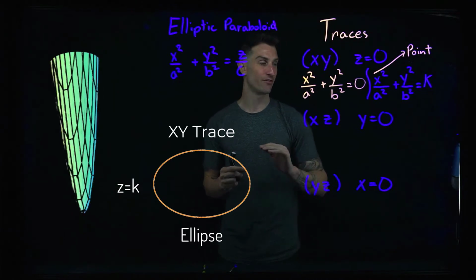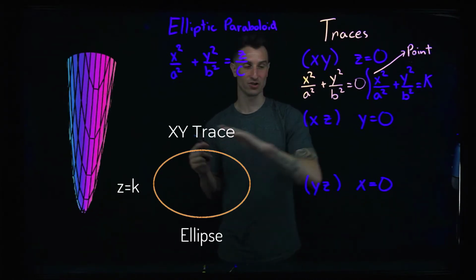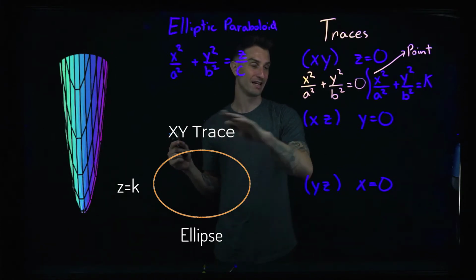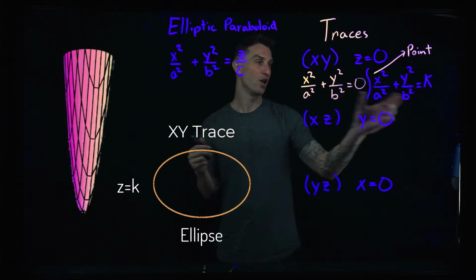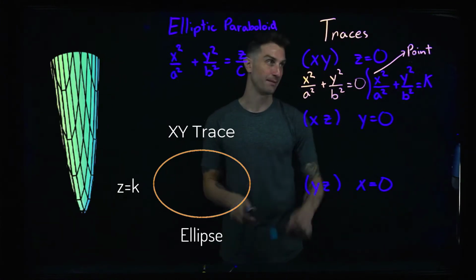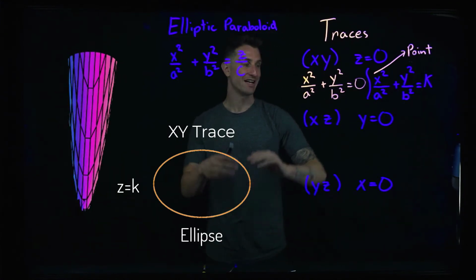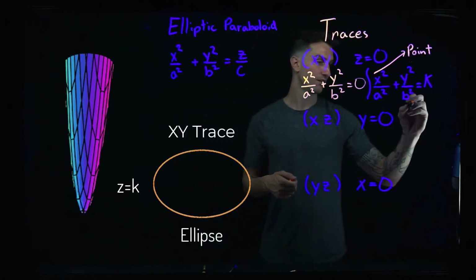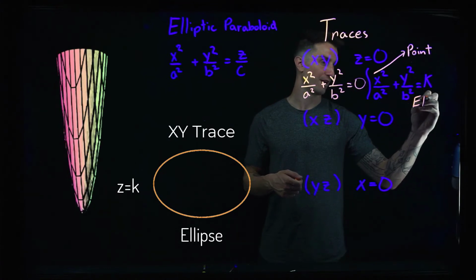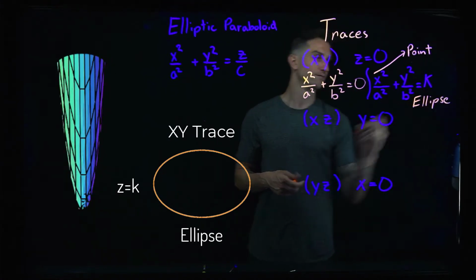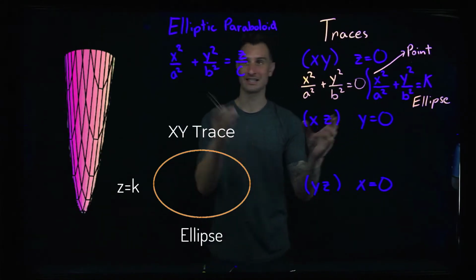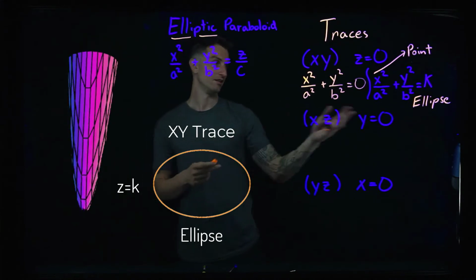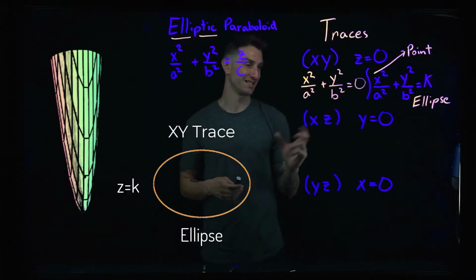In our xy plane, we have a point, but if we start taking a cross section, so imagine we have this elliptic paraboloid and we take a chop at any point or any slice parallel to the xy plane, we're going to end up with an ellipse. So there's a point in the xy plane, and then as we move up, take a chop anywhere through there, you'll end up with an ellipse. So in this case, it is kind of necessary to make sense of this elliptic part, if we take a cross section somewhere else.